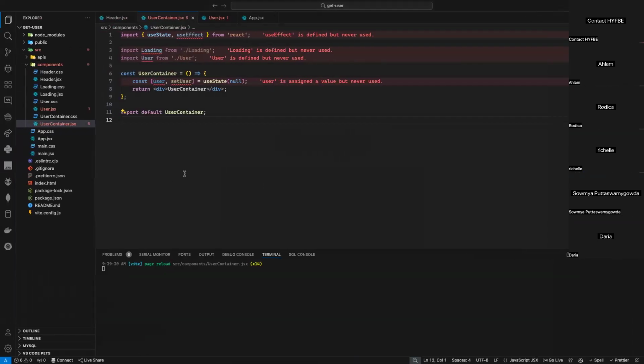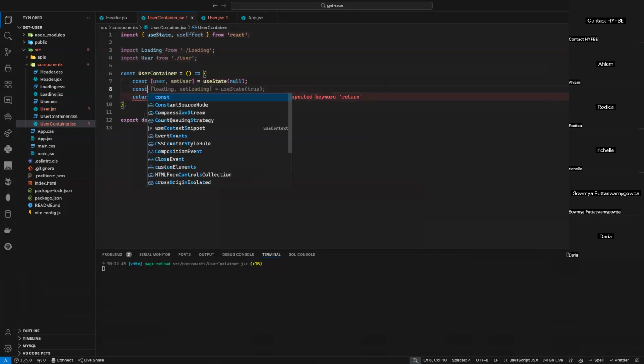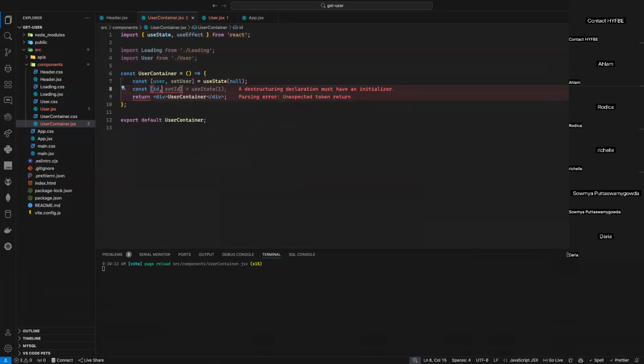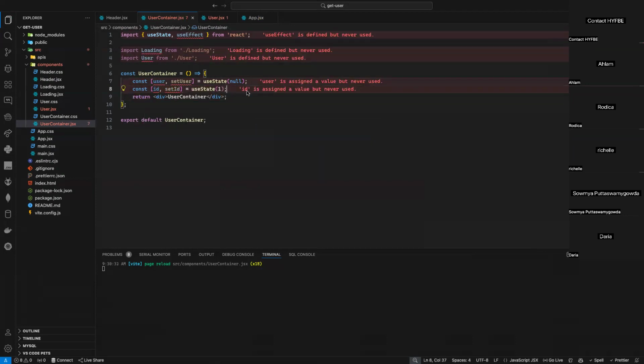And now my question for you here, well, actually, I can ask it later. So first, I need the user. And the second one, I will also need the ID. Why do I need the ID? Well, because depending on the ID, I need to send the request to the backend to get the user with this specific ID. And I need to re-render my component, because each time I send a request to get a different user, I need to re-render my component. So I need another piece of state, which will be const id and setId. By default, I want my ID to be 1, because I'm trying to get a user with ID 1.